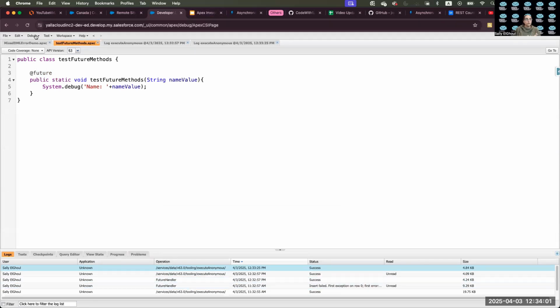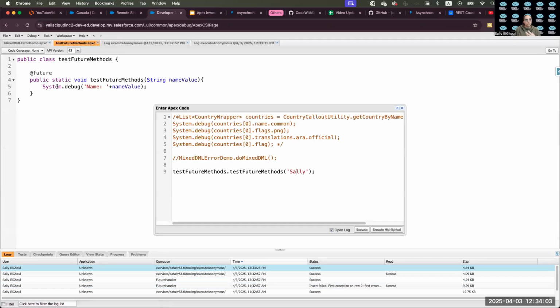So if you notice, the logic or the syntax for it is very simple. You just add the future annotation, follow the rules that it's static, it's void, the parameters you're passing are primitive data types, and the way you call it is the same. You are calling a static method the same way as a non-future method, by calling the class name dot the method name.